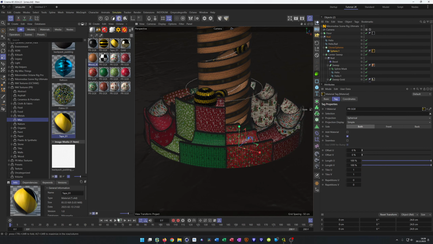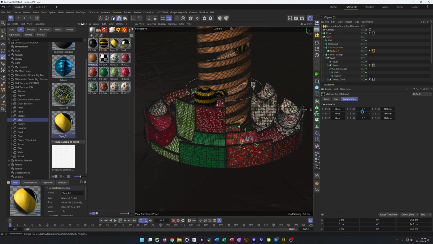That looks a little boring with the rolling. I think it's because the lines should be different. So let's go to this guy. Check in the coordinates, and maybe we can rotate this here.